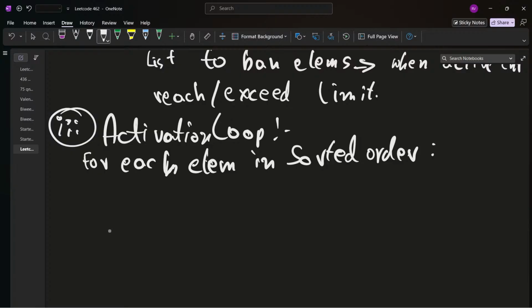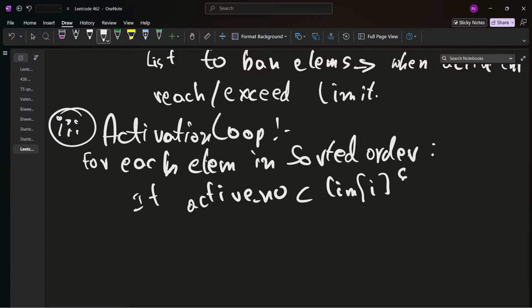This loop will run with an if condition here, which is: if our active number is lesser than limit i and not banned.